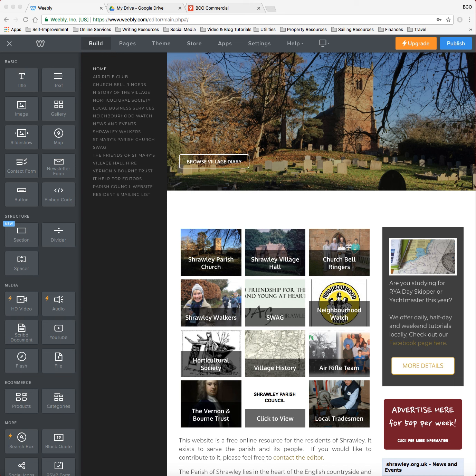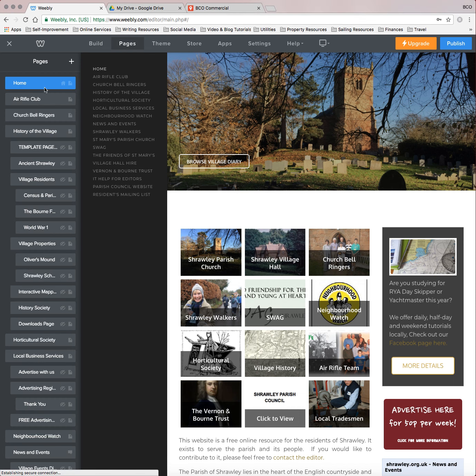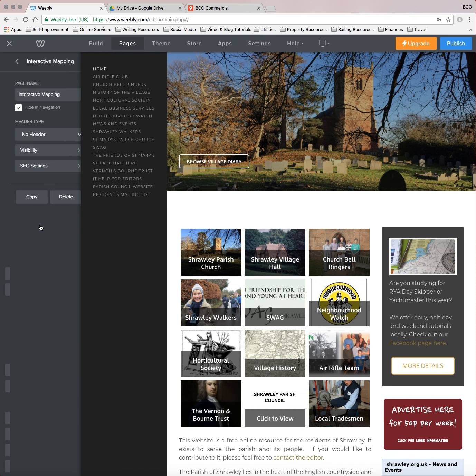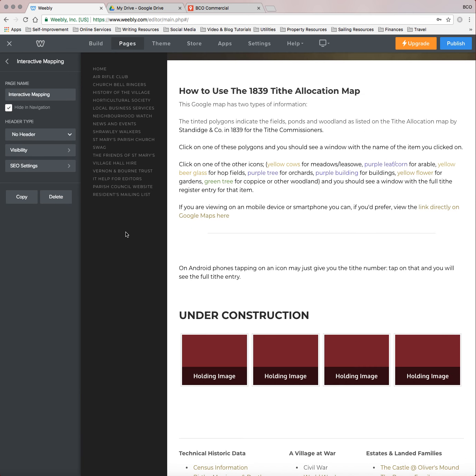So you want to re-embed a revised map once you've done some work on it. So it's pretty straightforward. The page remains pretty much the same. If you go to the page link at the top here first in Editor and click on that, then find the page that you want to edit, which was interactive mapping, and click on that. An interactive mapping page comes up.